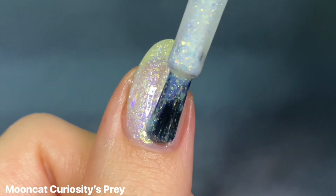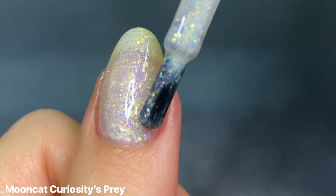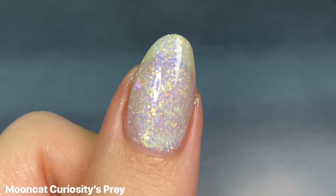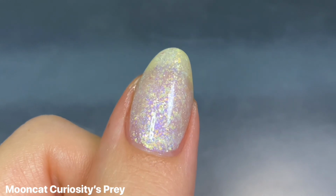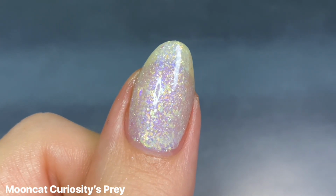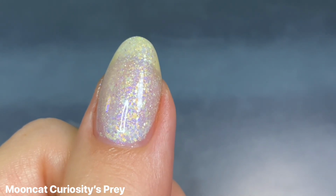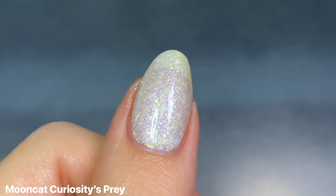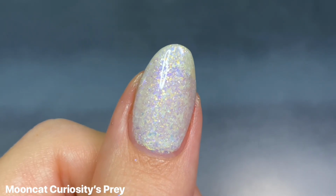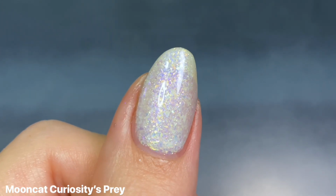And I originally shared this last year as one of my favorites for Libra season because it resembles the October birthstone, the opal, so much, especially once it's built up. So I personally prefer wearing this one in 3 coats once it does have a little bit more opacity to it, but I do think it's sheer enough to be layered in 1 coat over white, or maybe even over a lighter color too. I just never really tried it. I always go for what's in the bottle.